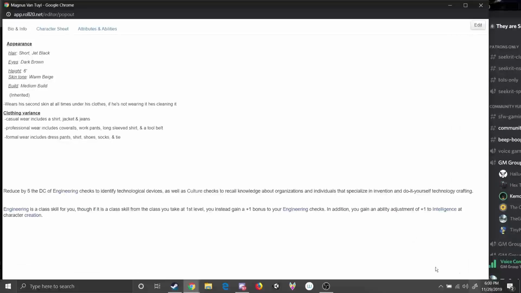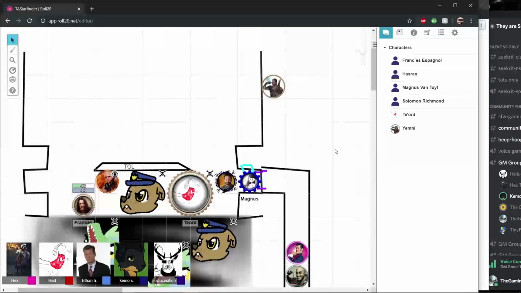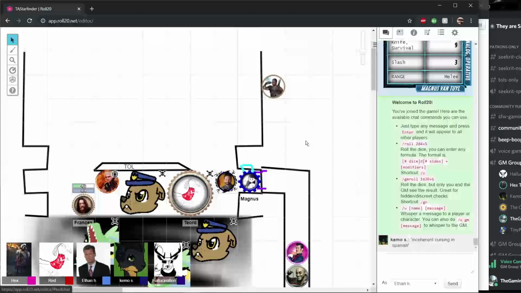Kimo! Okay, I'm here. I'm typing my free action speech. Yeah, you do get a free action to talk. You gonna set Billy Mays on fire, I'm guessing?